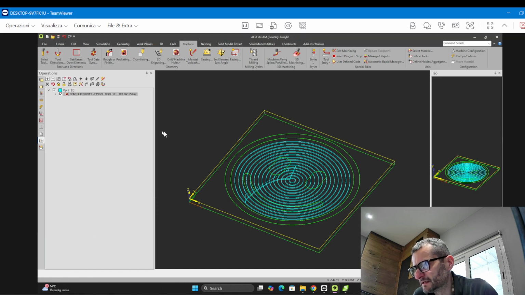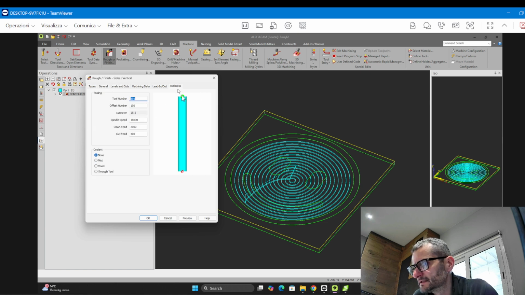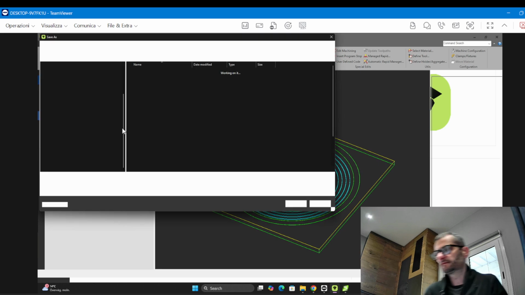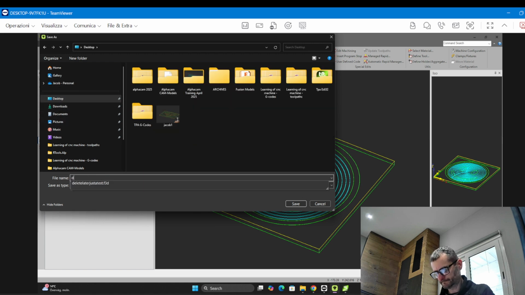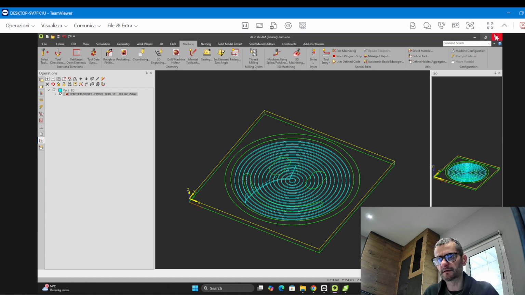Maybe we have to close and open again, so all the settings in the tools will be upgraded. But let me see. No. Okay, just a second. Save as on the desktop, so later you can delete.